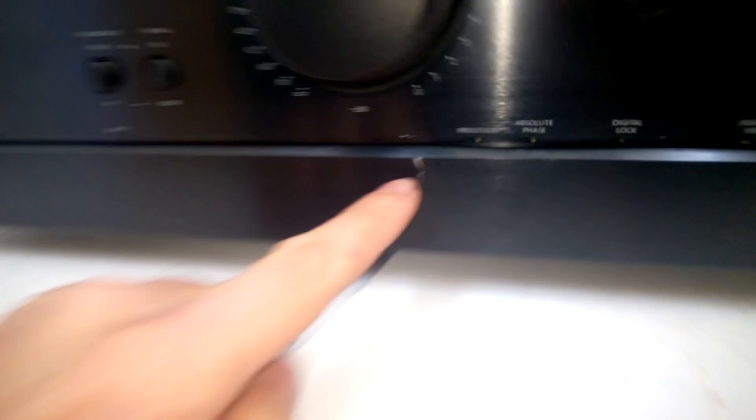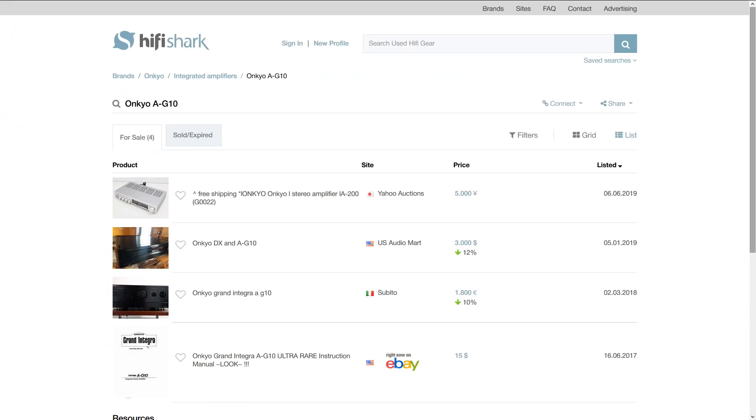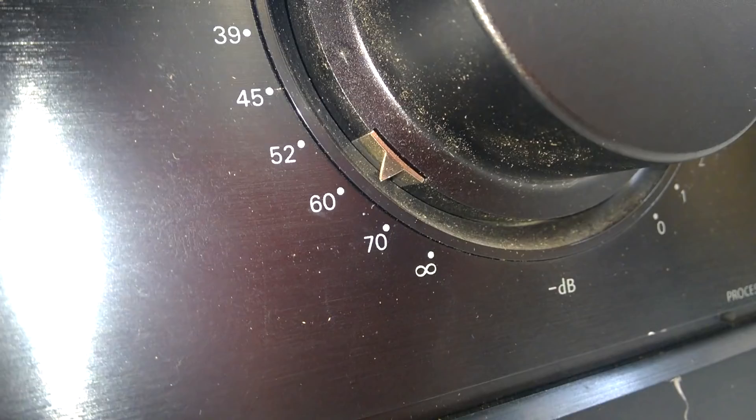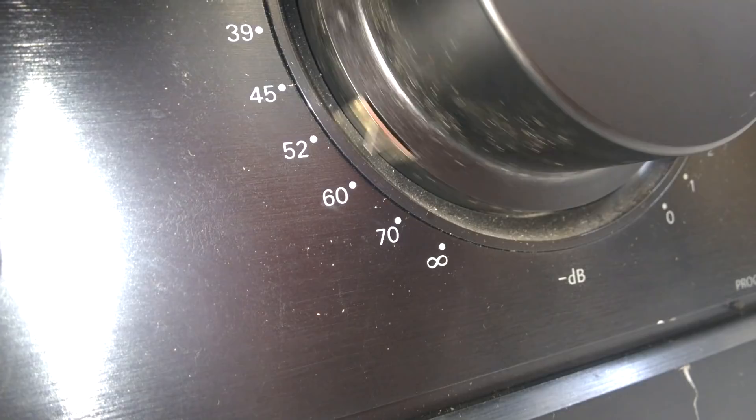I have this unit in store since 15 years and I've bought it in faulty condition. It has about 30 kg and it is really, really heavy. Unfortunately, I have got myself a scratch which happened most likely in storage. This is a wonderful unit. I have paid 200 Euro which is really a very cheap and fair price. I want to repair it — a very exclusive amplifier which I could never afford otherwise.